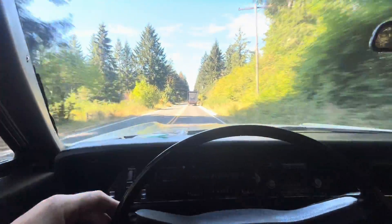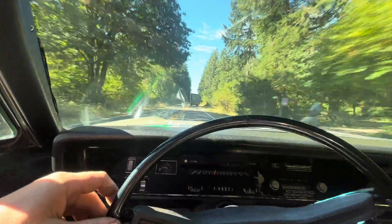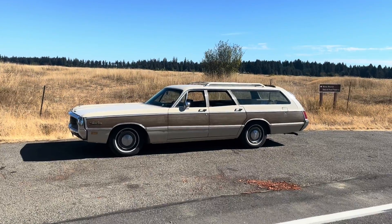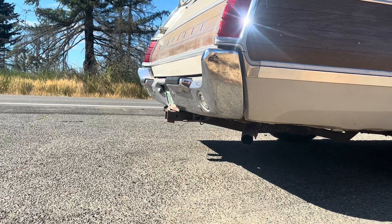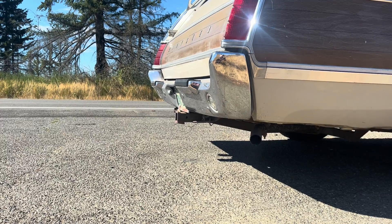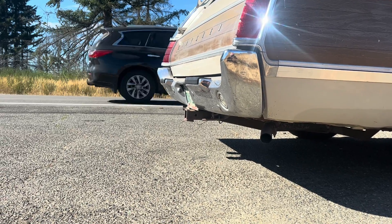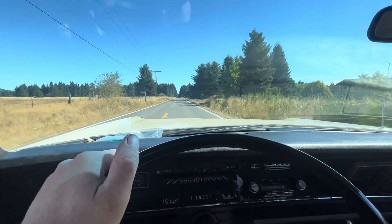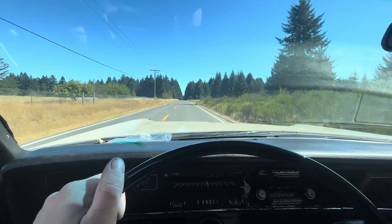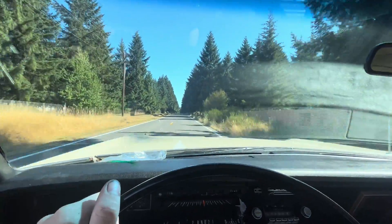By the way, this is an amazing cruiser. You need to drive cross-country with like six of your friends and all their stuff strapped to the roof towing a trailer? Look no further than the 1969 Chrysler Town & Country station wagon. It's all coming together. Had to take out a tiny bit of timing trying to avoid the ping. Unfortunately, there's too much curve in this distributor, so now it doesn't idle as nice. Something tells me that's a future Jamie problem. There's still the faintest hint of pinging under heavy load — experience tells me I can't tune that out. It's probably a hot spot in a cylinder, so we're just going to have to call it good enough.